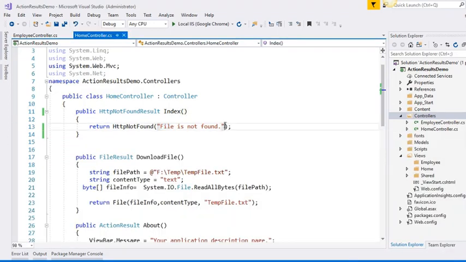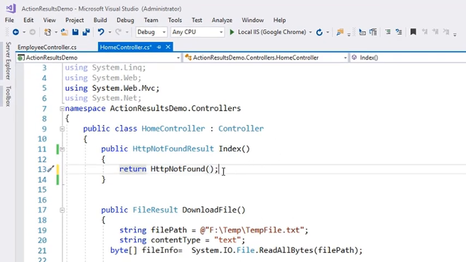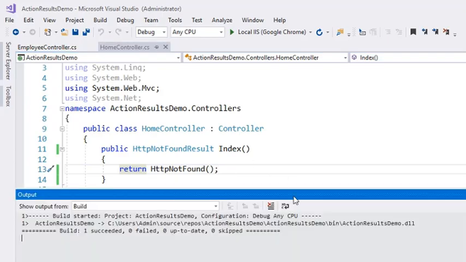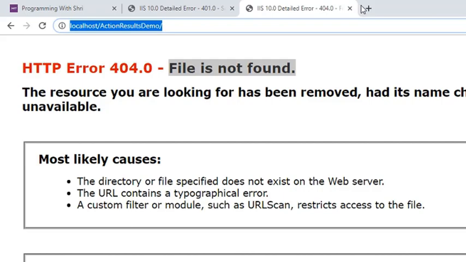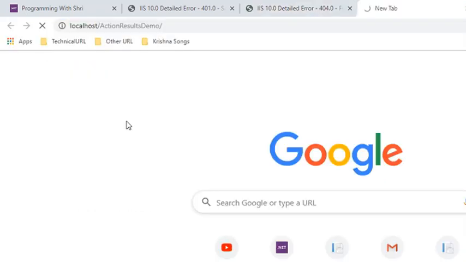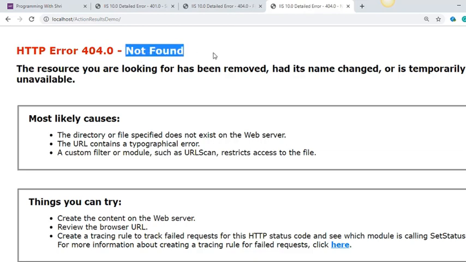We can also return without providing any error message. By default it provides the 404. Build the application and we will execute. You can see it provides the default not found. For more specific, we can provide the description as per our requirement.